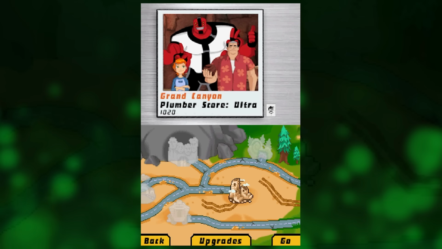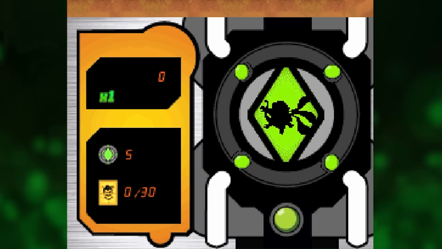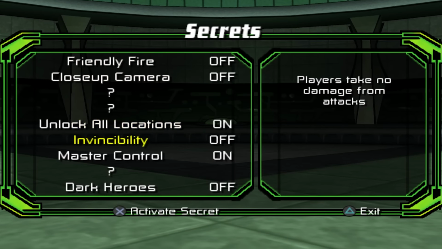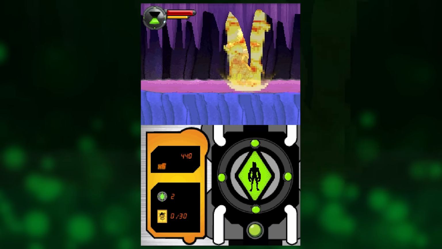The real thing to talk about though are the cheat codes. Unlike the PS2 version, this one lets you unlock Upchuck as a playable alien, as well as having Galactic Enforcer and Gwen skins for every alien, which is way cooler than what I got. That and the soundtrack is so good for no reason.